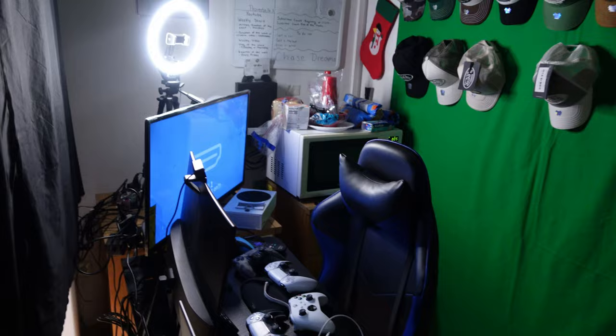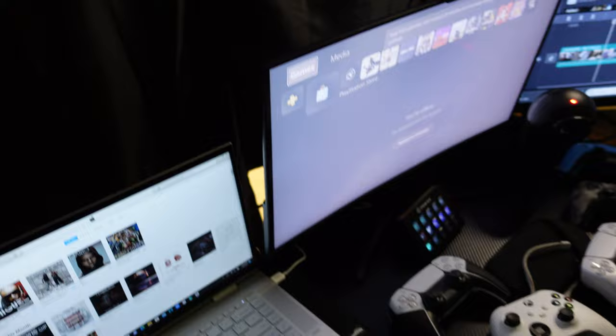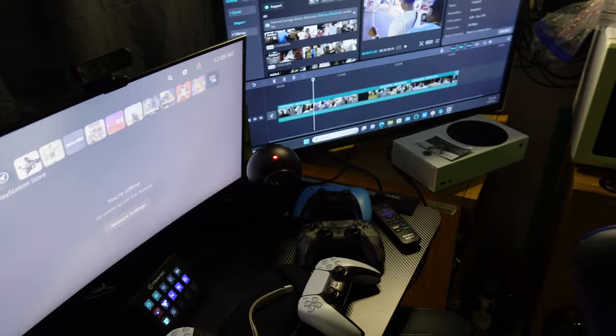In here I have my towels, PT socks, shirts, towels again, and another mirror. I actually need to clean this mirror — oh my goodness. Over here is my gaming slash streaming setup. I was actually editing a video — let me open up my laptop so y'all can see. This is my gaming setup: my laptop, my monitor, another TV, and my gaming chair.